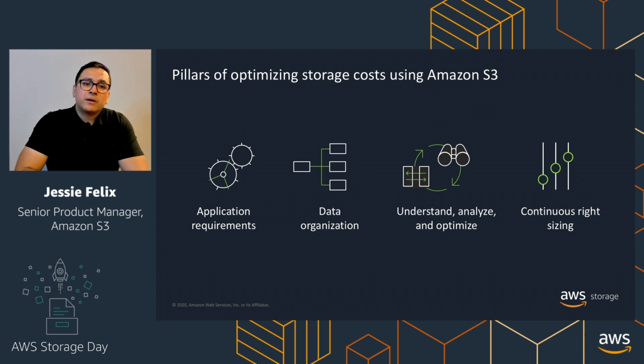The third pillar, analyzing and optimizing your storage based on how your workload behaves over time. We expect to see a wide diversity of data sets across your organization accessed at different rates. This understanding of your data is a foundation to our fourth pillar, which we call continuous right-sizing. And when I say right-sizing, what I'm really talking about is choosing the right storage class for the data sets which you organized and setting up the right policies that fit your application requirements.